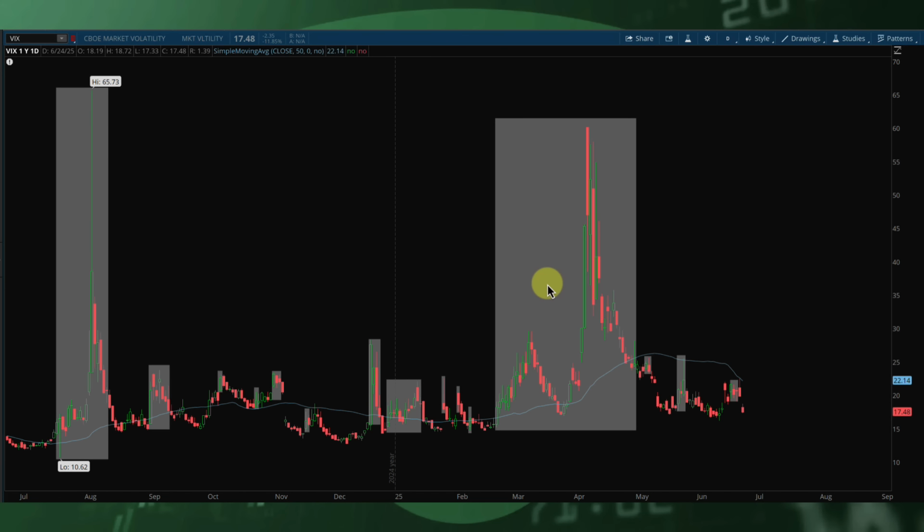This is the chart of the VIX, and the VIX is highlighting some gray boxes, and these gray boxes are highlighting the times that we're in what's called negative gamma territory, okay? Negative gamma territory is incredible, a lot of different prop firm traders just don't get this. So you'll see a lot of different prop firm traders, online influencers and so forth. They have no idea about this stuff.